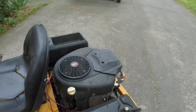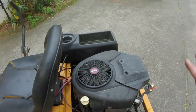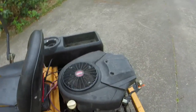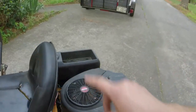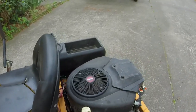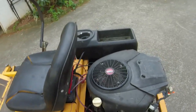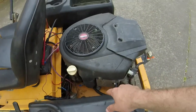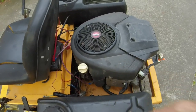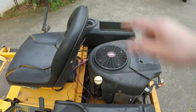Sorry guys, I'm a little bit snotty after I just cut, but I tried the voltage regulator, and then I put the new stator on and the new voltage regulator, and that worked for somewhat of a time. And then that burned up, actually the voltage regulator did, because I can move the wires. And then I tried the other voltage regulator, and that burnt the stator up.